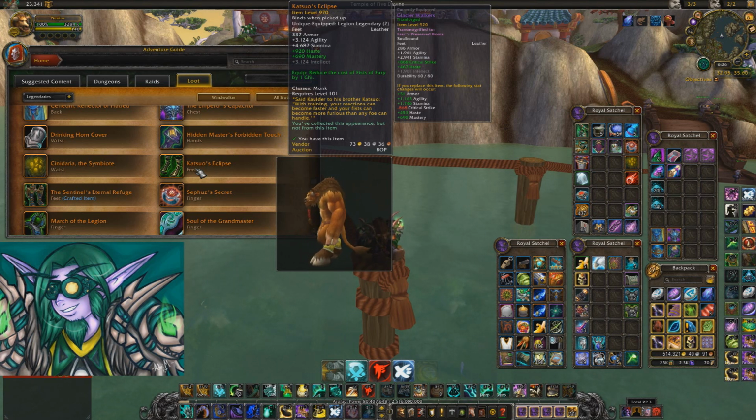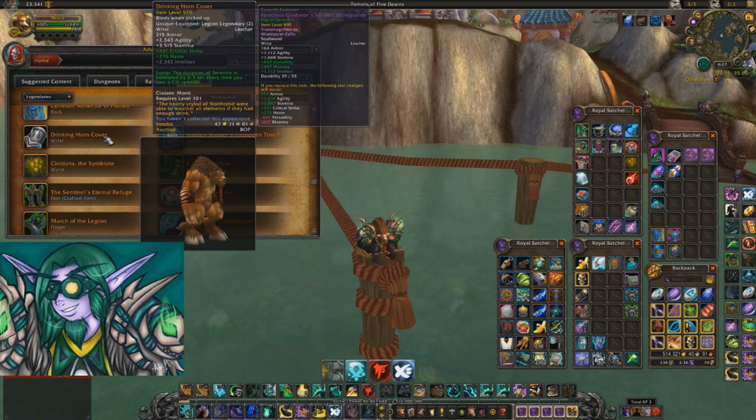So overall, Katsuo's is a really nice legendary that a lot of monks are using, and generally what I'm seeing monks use with it is Drinking Horn Cover, which gives us a longer duration on Serenity and Storm, Earth, and Fire, which is quite nice, especially if you're running Serenity, because you can actually get a lot more Sun Kicks out that way, and a lot more damage. It's just really nice overall if you know how to use these bracers along with the cooldowns themselves.